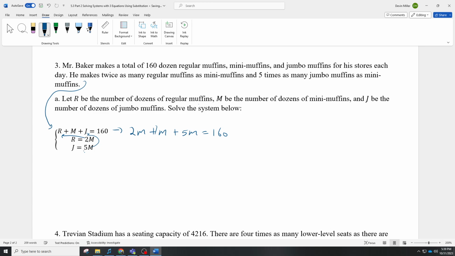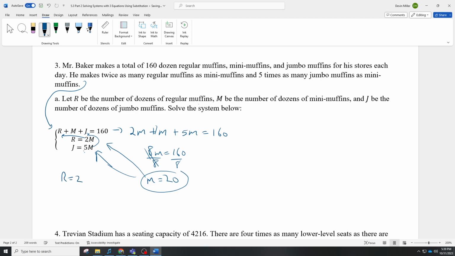Then combine all the like terms. We have 5, 6, 7, 8. 8M equals 160. Divide both sides by 8. M equals 20. Okay, now that we know that, it's very easy. These ones I think are even easier than the original 4 that we did on the front page. However, if you had to make up your own equations and make your own system, it might be a little more difficult to do. All right, now we're going to plug this in.